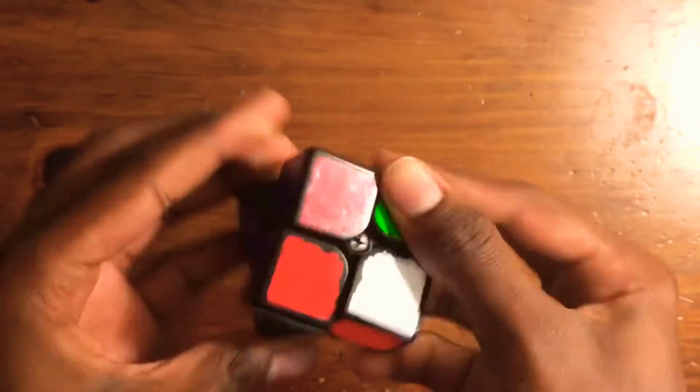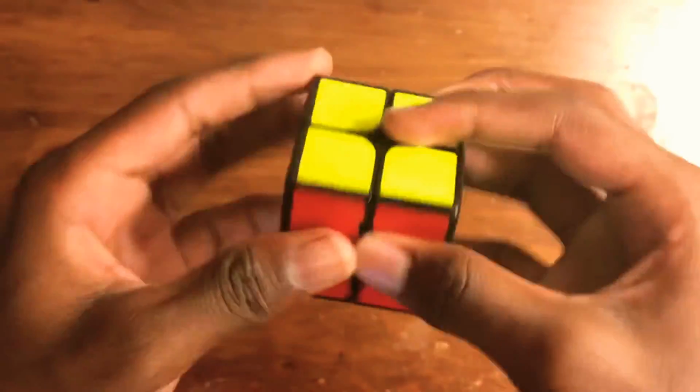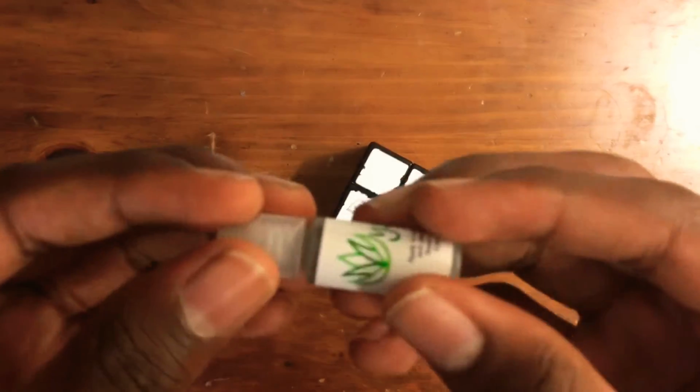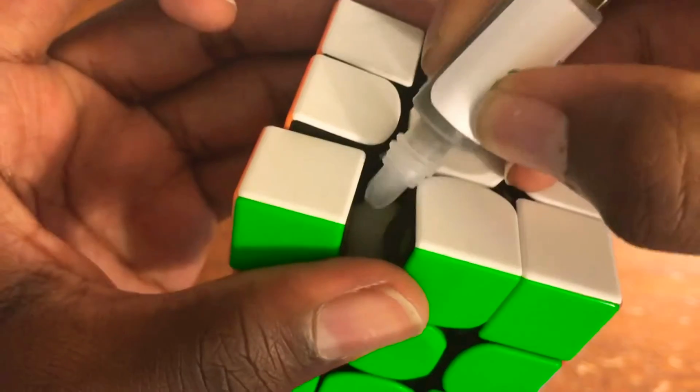Next lube that I want to try is the Mystic, and I want to try it out in my 356. And I also have another cube that I want to try it out in, which is my Gan Shengshou. I actually dried this out a few days ago in preparation for this unboxing, and it's kind of locky. Before it was really fast and smooth, but since then it's dried up a lot. So I'm going to go ahead and put some in both cubes. I don't know if it's as runny. I think that's good.